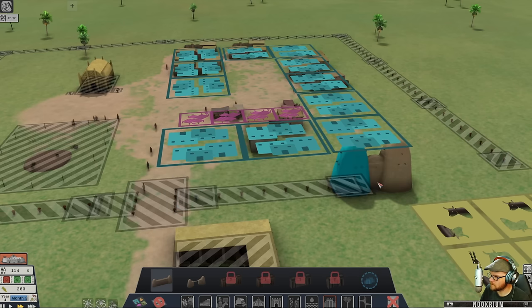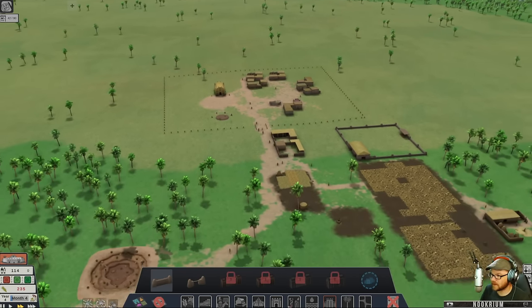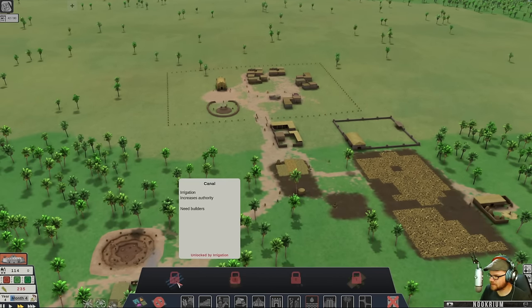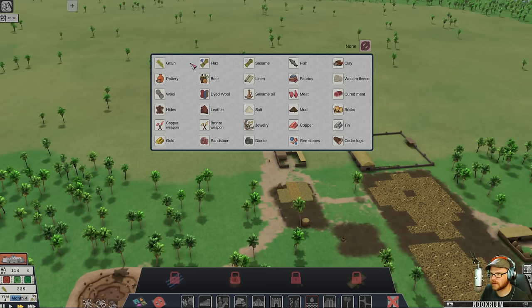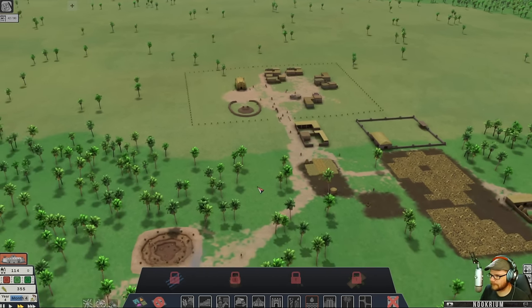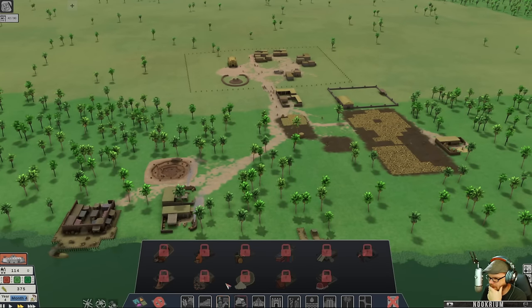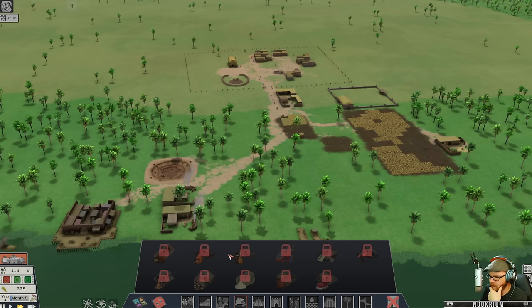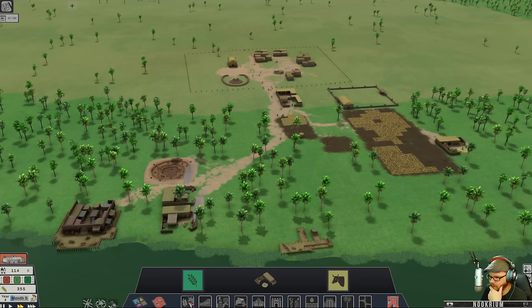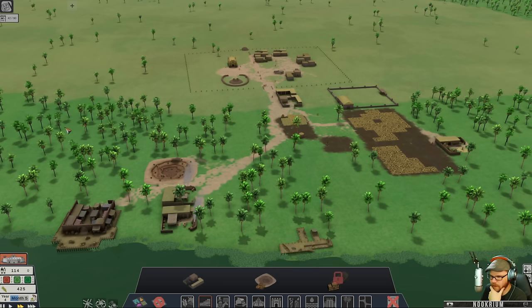Be quiet, cow. Okay, there we go. Now, if only we could be classy, we could build some cool canals. 0 daily science points. I get those with clay tablets. And I assume that's going to be done by... Maybe they unlocked by Potter's Wheel. Unlocked by brick building.